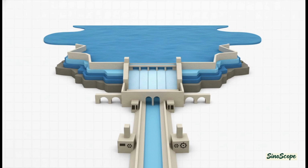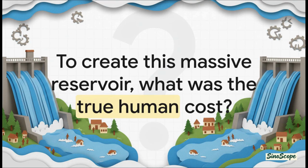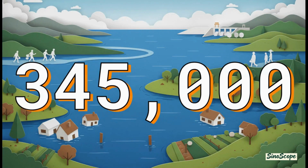Okay, so the centerpiece of this whole thing is what's called the Central Route. It's a brand new waterway finished back in 2014. Think of it as an artificial river stretching for hundreds and hundreds of miles. And its source is the gigantic Dongjingkou Reservoir, which they had to make even bigger just to feed this new water artery. It's easy to get wowed by an engineering marvel like that, but that's only half the picture. You have to ask the tough question: what was the real human cost here? Because when you raise a dam wall that high, all that water has to go somewhere. And the answer is just, it's unbelievable.